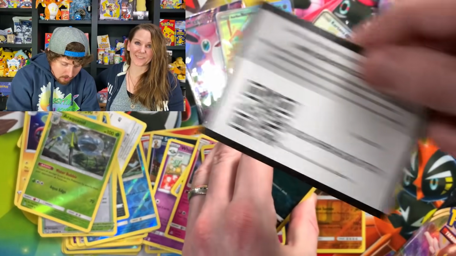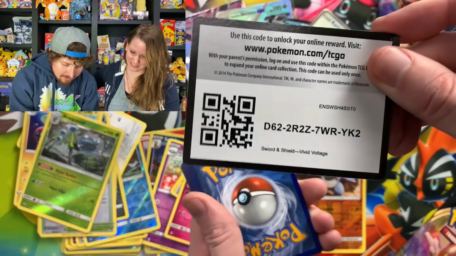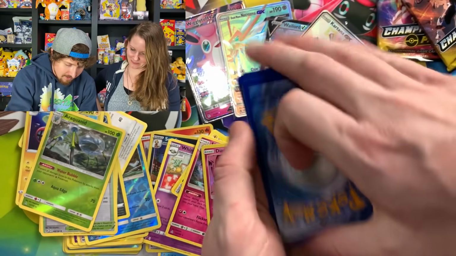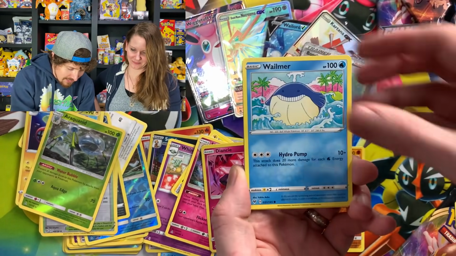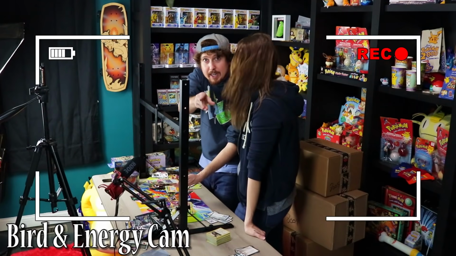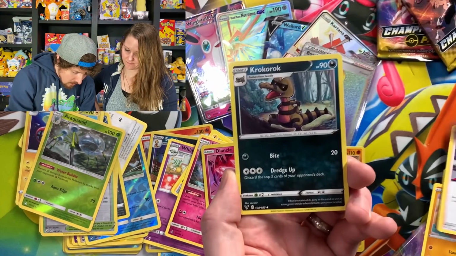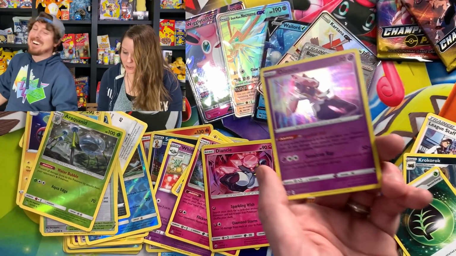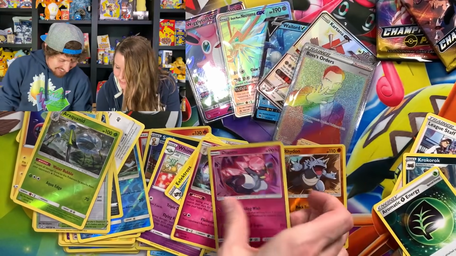All right. There's the code card for the Burning Shadows. I'm so nervous. There's the code card for that one. I'm going to regret this. Here we go. I can already tell. Sandile, Wailmer, Weedle, Beldum. We got Energy. Not too bad. Crocorok. And, do you realize what it was?